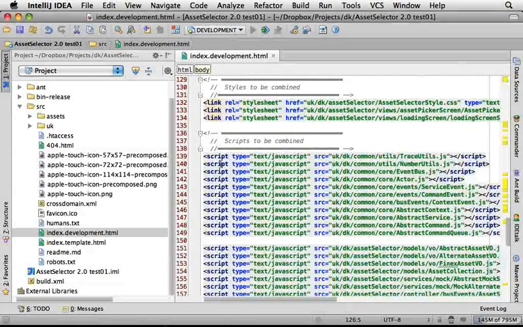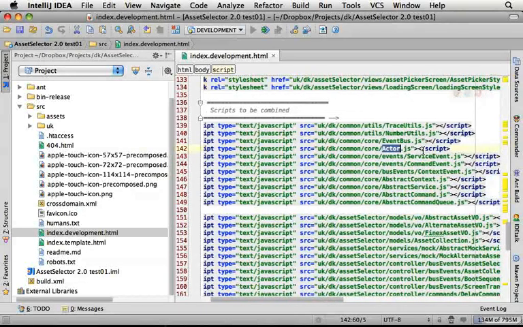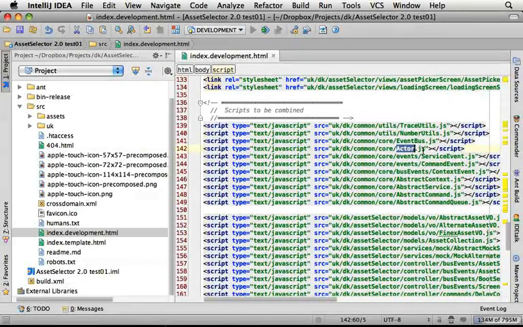And then this is the same for the scripts, and this is even more important because index.development.html works in a browser de facto. So you use this as your main development playground kind of thing. With JavaScript, you have to make sure that all your files are loaded in the correct order because, for instance, the actor has to know about the event bus, therefore the event bus has to be included before the actor. So the order in which you include your JavaScript files is actually important with JavaScript development.